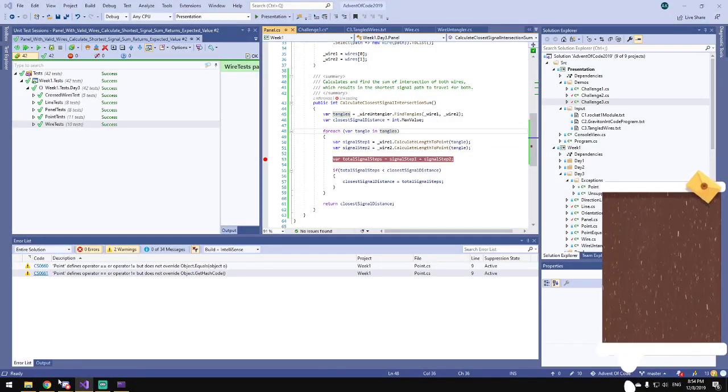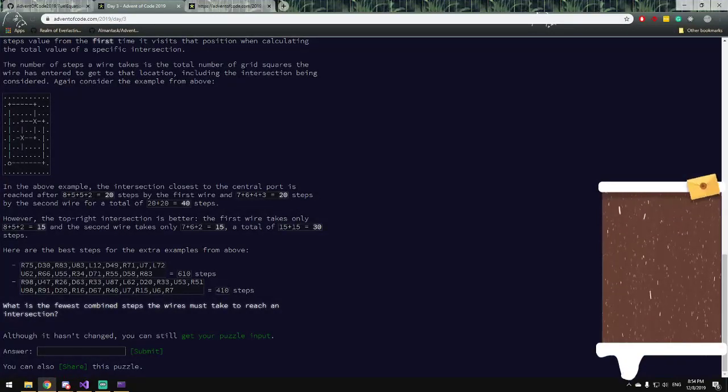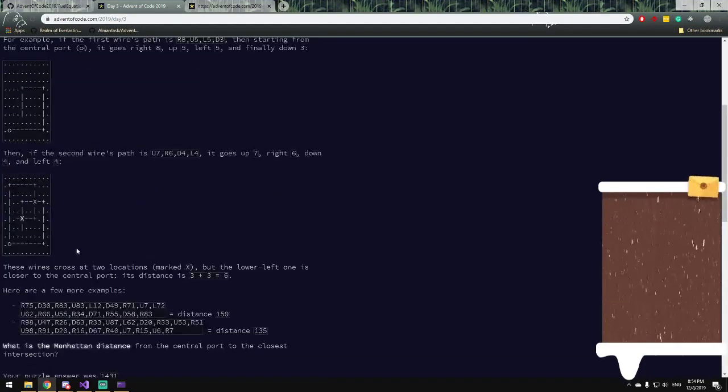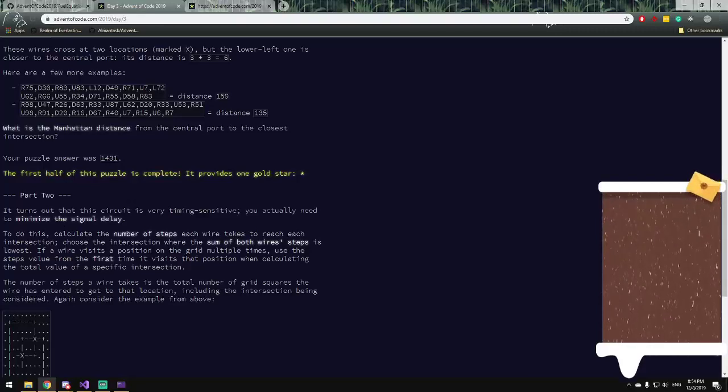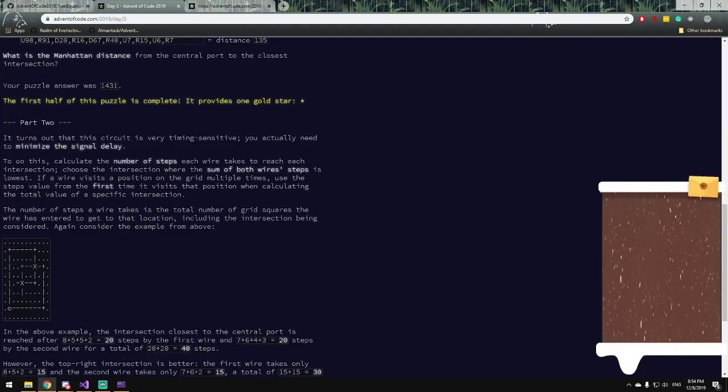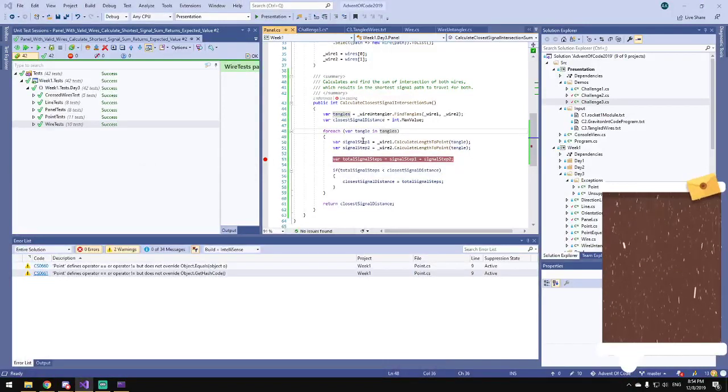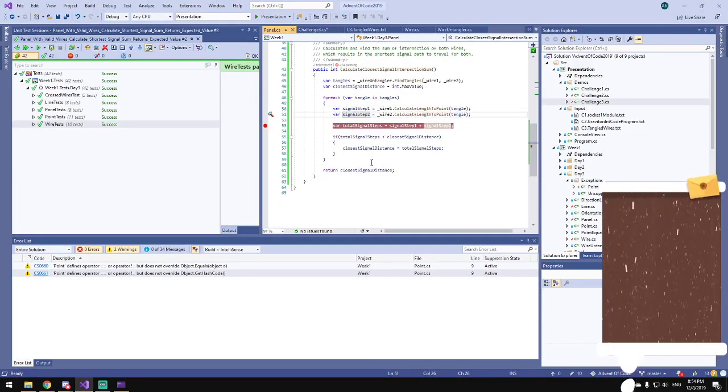Wait. Minimize the actual signal delay. To do this calculation, the number of steps each wire takes to reach each intersection. Yes, I do that. Signal steps for both.